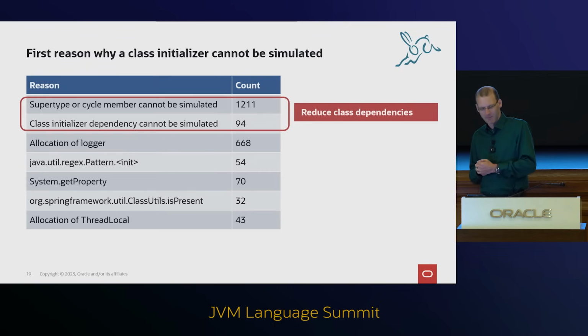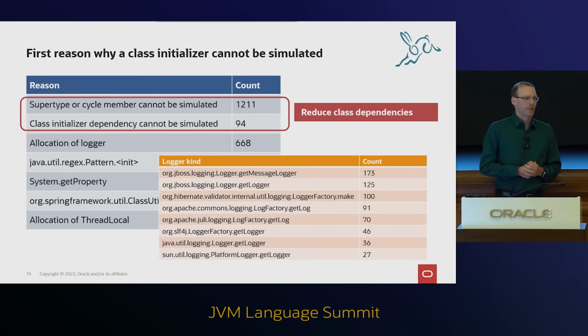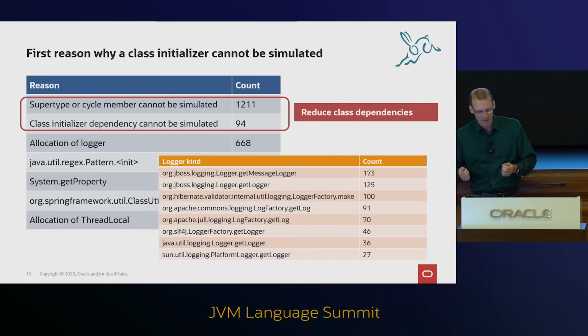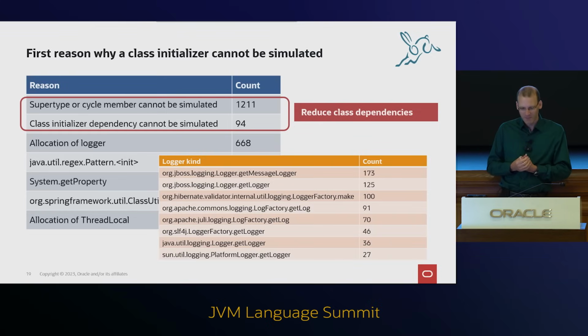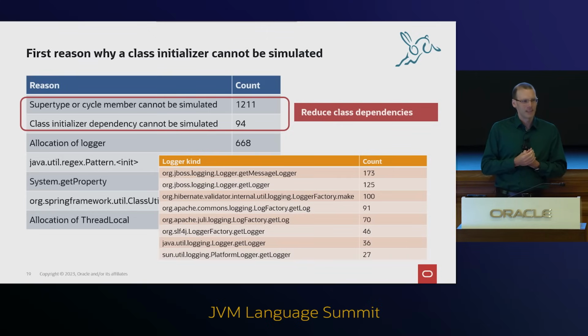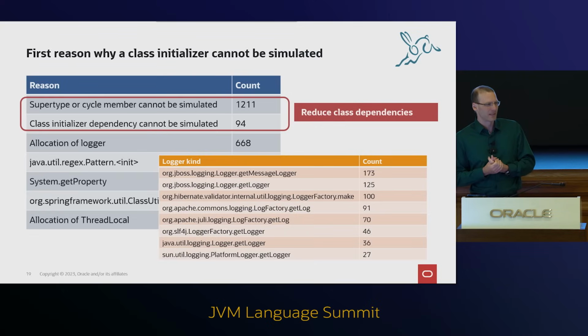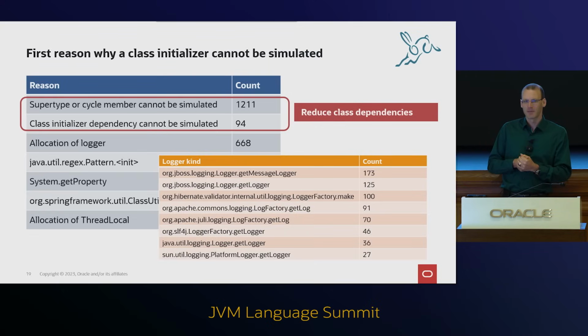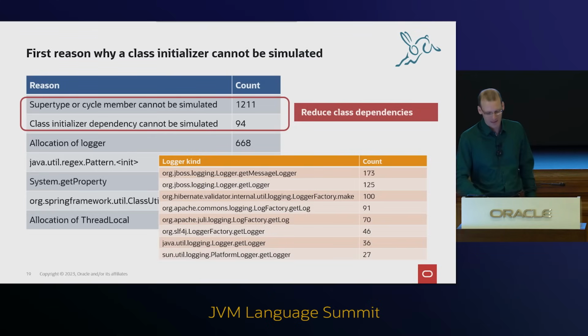And then there is this big thing. More than 600 classes allocate a logger in the class initializer first thing. There's not one kind of logging in every big application. It's Spring Pet Clinic, so it's a mixture of many libraries and frameworks. There's JBoss logging, Hibernate logging, Apache Commons logging, SLF4J logging, Java util logging, and you can look at all the different counts. Allocating a logger in a static final field is a very common pattern and very convenient, but from the point of view of improving application startup, it's certainly not the best thing you can do in a class initializer.